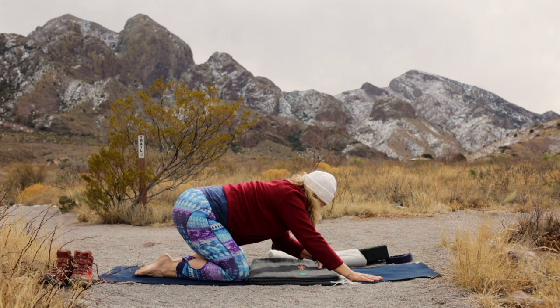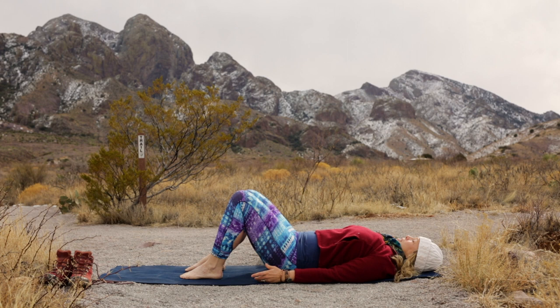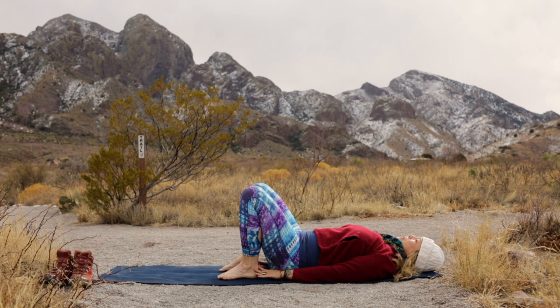And come on over to your back. Lying down on your back. Knees bent, feet flat. Arms at your side. Take a moment to just press down through your feet. And make sure the knees are bent enough that you can touch your heels. Press down through your feet.